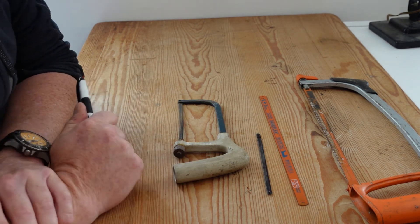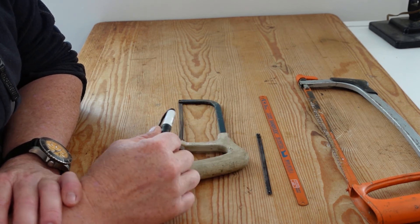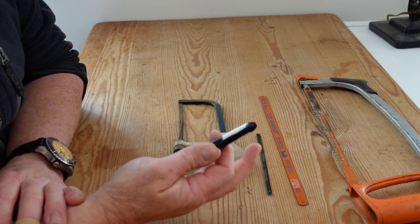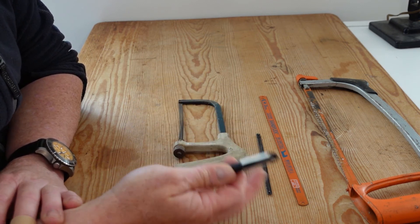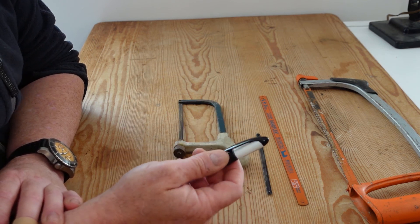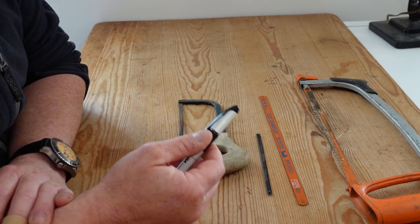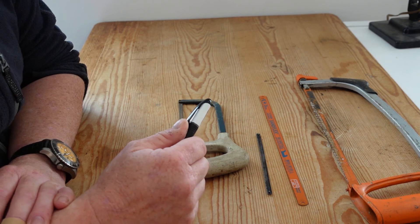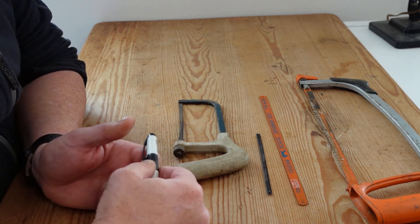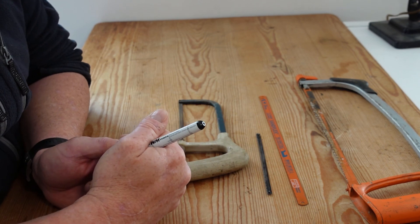Now before I go — I'm going to cut these videos into chapters, so this chapter is obviously going to be cutting steel with a hacksaw. There's about five or six minutes of footage there plus a roundup, and rather than turn cutting steel into an epic three-hour-long feature I'll cut it into chapters. So this is chapter one and the next one will be a reciprocating saw, which we'll have a look at and see the advantages and disadvantages of it. If you have any questions, stick them in the comments and I'll answer them if I can. All right, thanks.